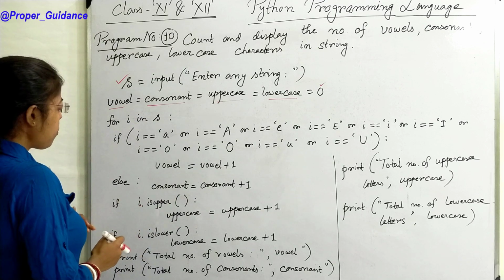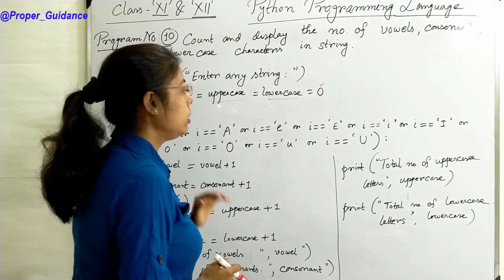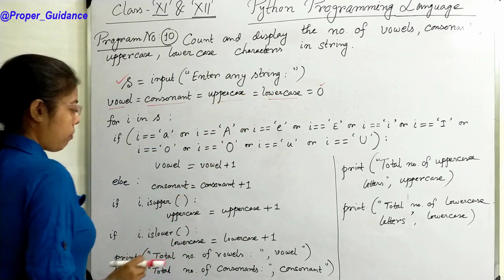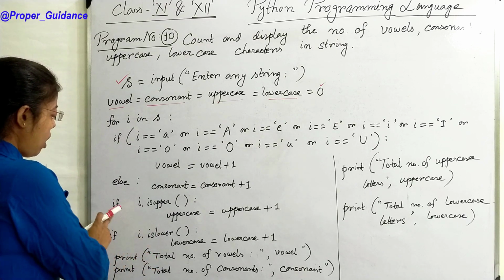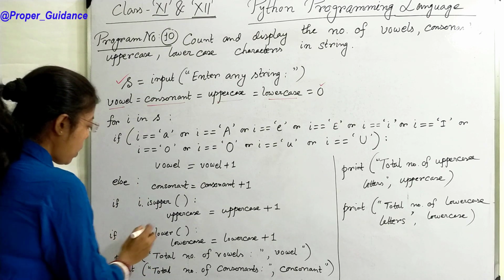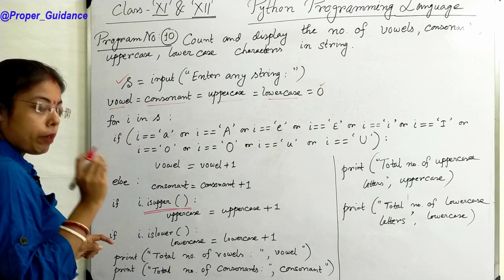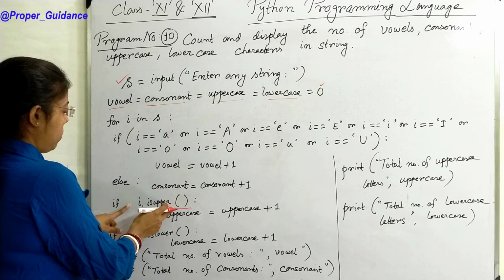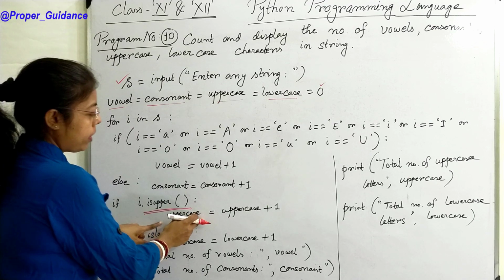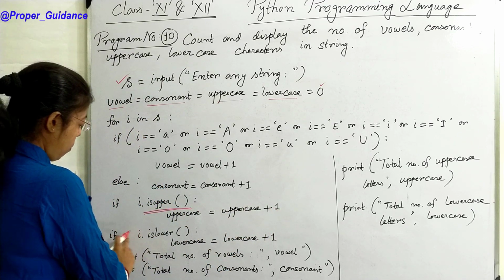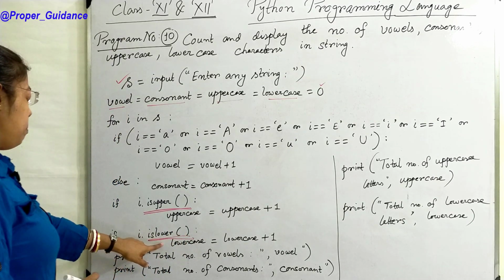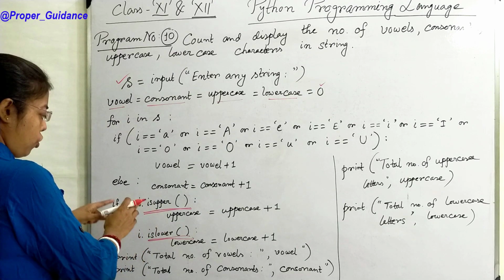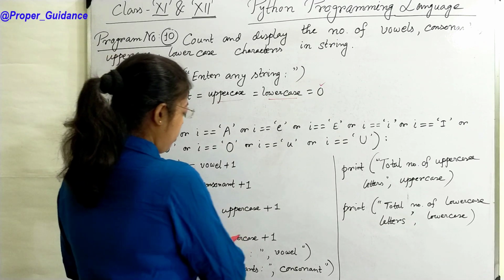After that we will check the uppercase and lowercase numbers. Uppercase is the variable name for the uppercase letter count, and lowercase is the variable name to calculate the number of lowercase letters. Now here is another if statement. isupper is an inbuilt method in Python to check uppercase letters. So if i.isupper(), then uppercase equals uppercase plus 1. Another statement is islower. This is also an inbuilt method to check lowercase letters of a string, and it will return true if the character is lowercase. If the statement is true, then lowercase will be increased by 1.